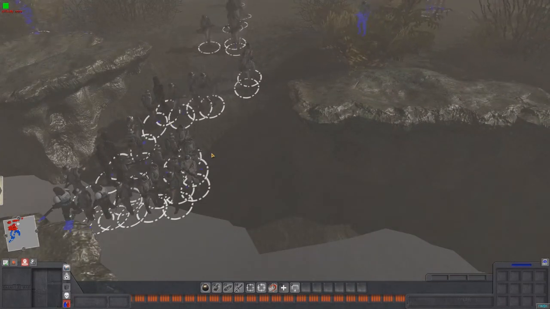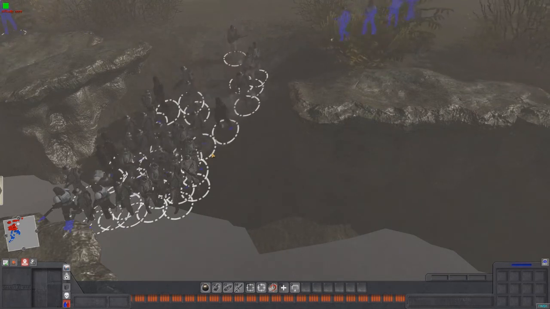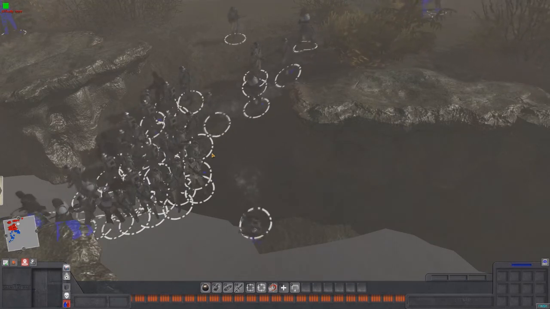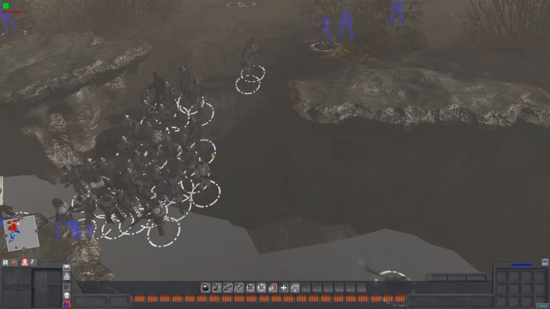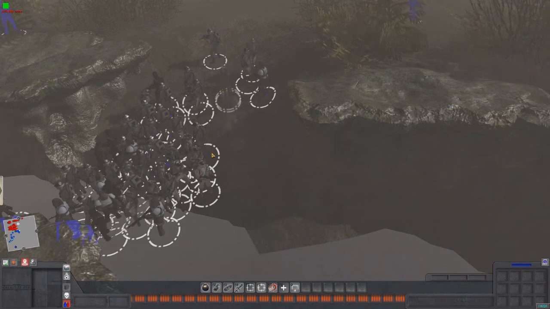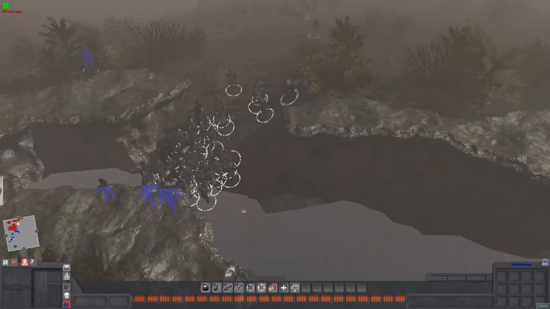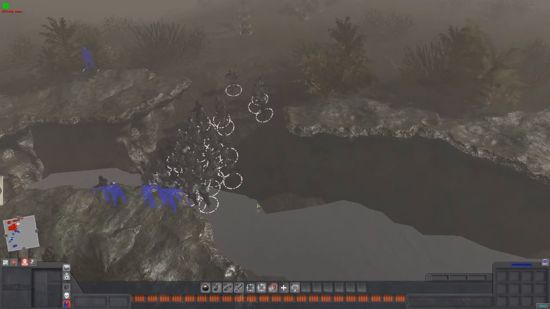I'm at a loss for words right now. I'm at a loss for words. I don't know what's happening. Okay, more troops have spawned in. Maybe they'll still go where they're supposed to go. I don't know why these soldiers have decided to bunch up, and I just don't know what's happening.